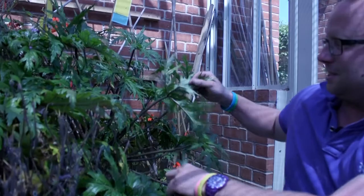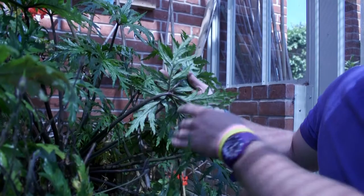We're here in the ornamental greenhouse at East Ruston, looking at one of the most prolific pests that we get in greenhouses at this time of year. And if I just move this geranium here, you can see the clouds and clouds of whitefly that are coming off it. If you look on the back of this leaf here, you can see them. Just clouds and clouds of whitefly.